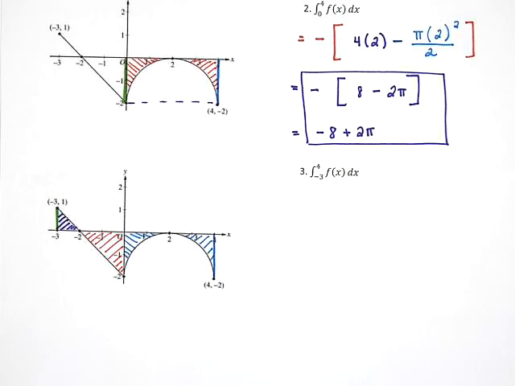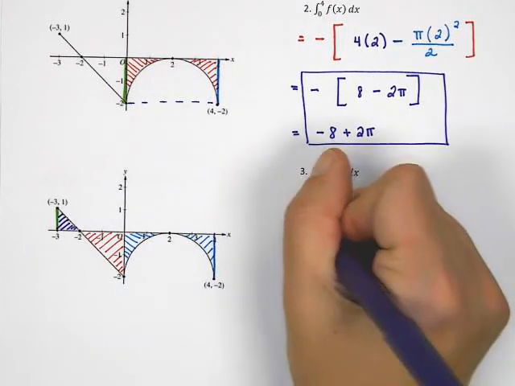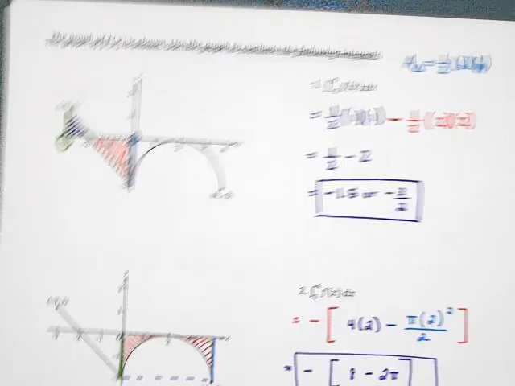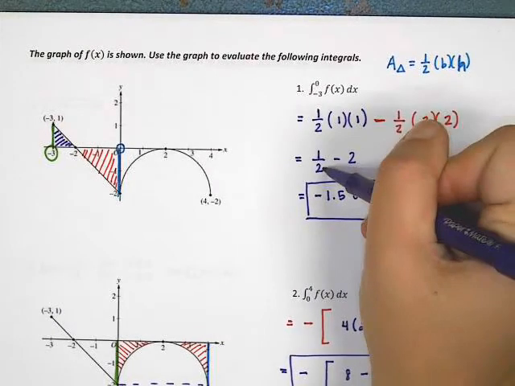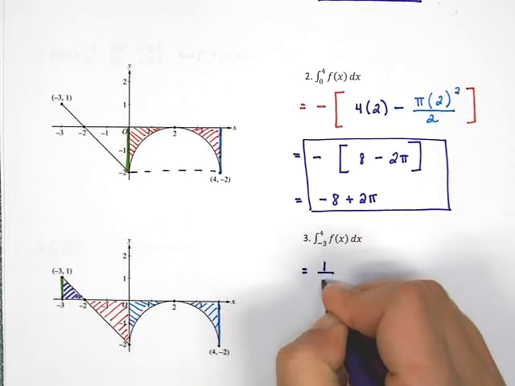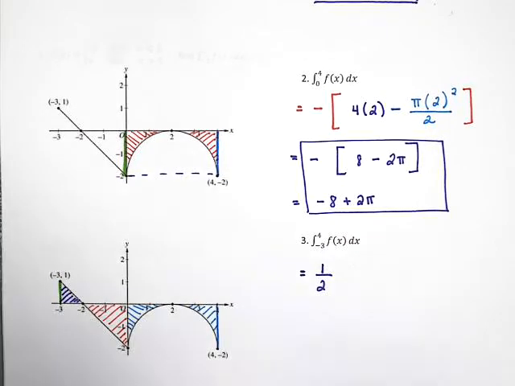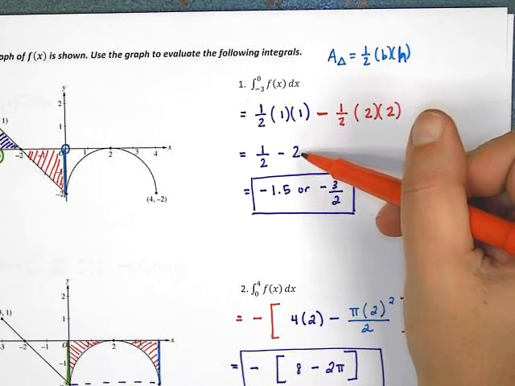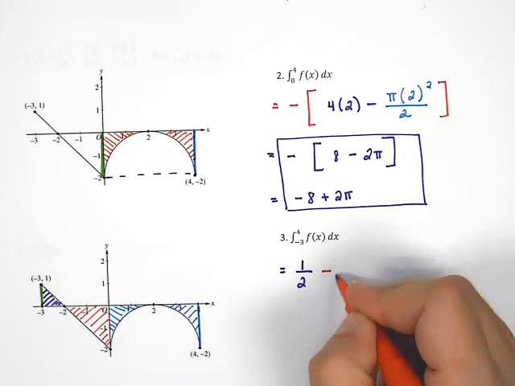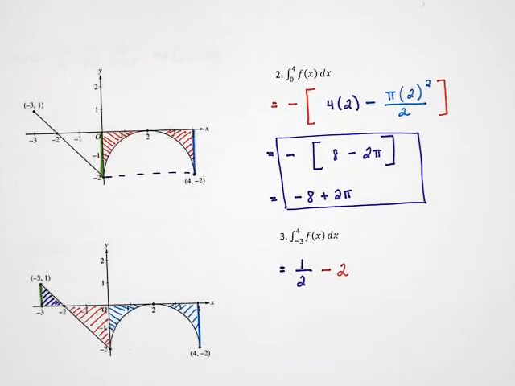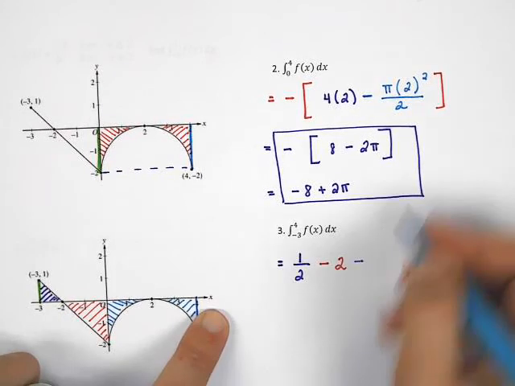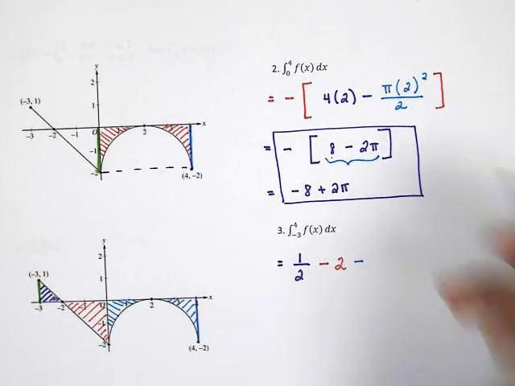Now, lucky for us, we actually already computed all of these areas individually, so we can use our work from the previous problems to figure this out. We said this initial purple triangle, which we figured out up here, had a size of 1/2. Since it's above, I'm going to make it positive. Then I'm going to subtract the size of the underneath triangle, which if we look back up here, we said had a size of 2. So 1/2 minus 2. And then I'm going to subtract the size of this area down here, which we said had a size of 8 minus 2 pi.